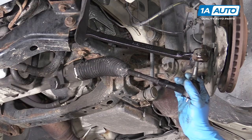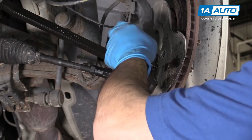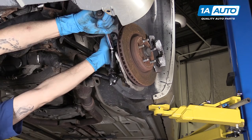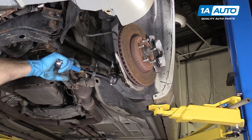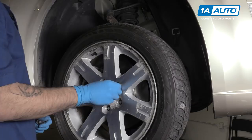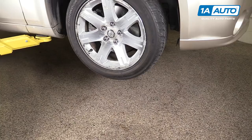Line up the stud on the end of your new tie rod end and insert it into your spindle. Install your new nut — the new one is a 22-millimeter — and tighten that on with a 22-millimeter socket and ratchet. Torque the outer tie rod nut to 63 foot-pounds. Your new jam nut is 22 millimeters; otherwise use a 24-millimeter wrench and tighten it all the way back down against the tie rod end. Don't forget to grease the fitting until your boot swells but does not break. Reinstall your wheel and tire, get your lug nuts as tight as you can by hand, lower the partial weight of the vehicle back onto the tires, and torque your lug nuts to 110 foot-pounds in a cross pattern.